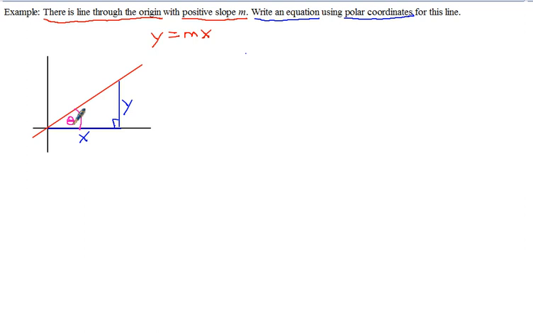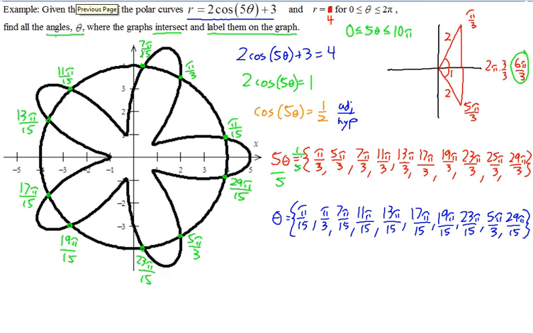So in order to get this equation using polar coordinates, notice one thing with a linear equation that goes through the origin: the radius could be anything, but the angle remains constant. So we just have to figure out what this angle is. Notice that's kind of like the equation we had with a constant radius of 4. When r equals 4 for polar equations, that created a circle because the radius is always 4 regardless of the angle. So this is kind of like the reverse of that.